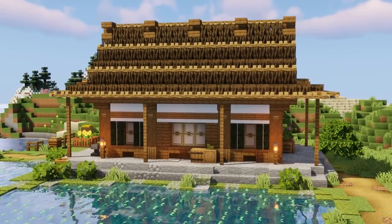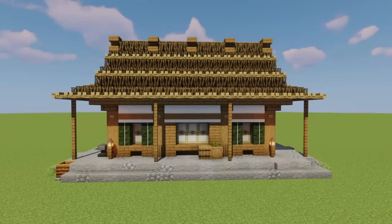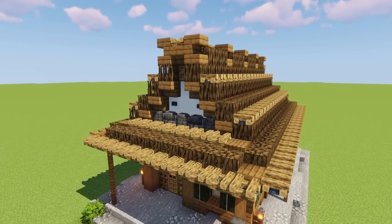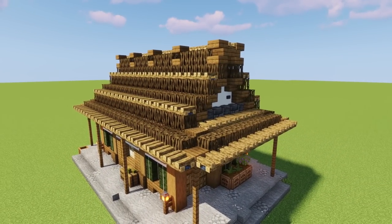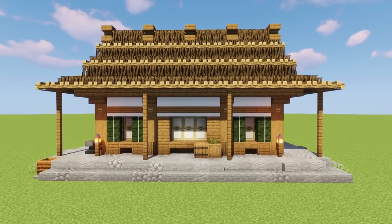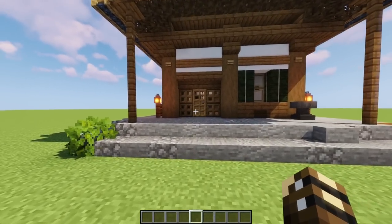G'day folks, it's Cortesarino, and today I'm going to show you how to build this Japanese farmhouse. And I'm sure you immediately noticed what is so unique about this house — that of course is the roof. Using mangrove roots and campfires, I think I've come up with a really unique way to do a thatched roof. This will definitely set this build apart from the other builds you have in your Japanese town. If you just put this one out in the fields, it's obviously a much more rustic farmhouse. And because it's the house of a peasant family, it is very small, so it'll be a nice quick build for you.